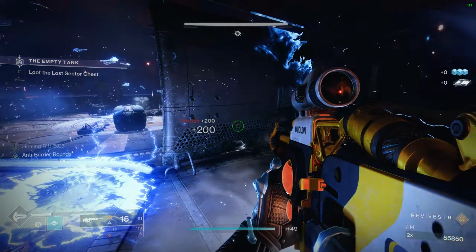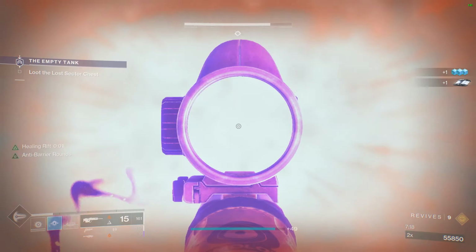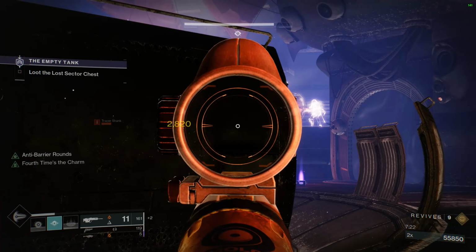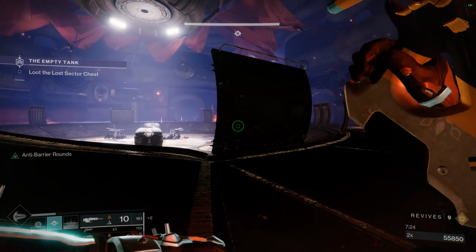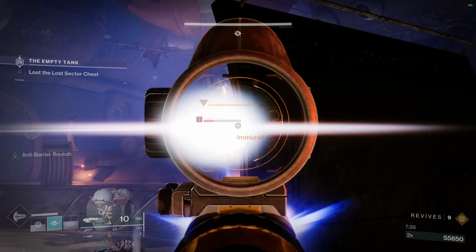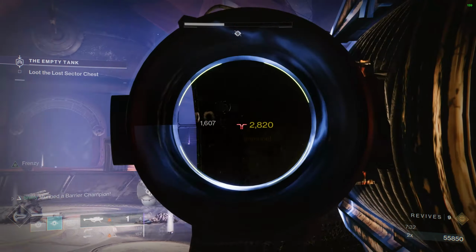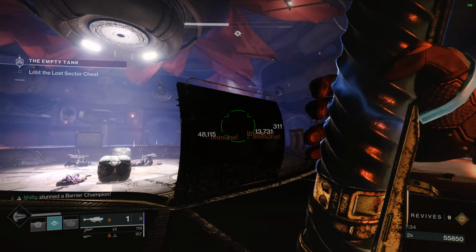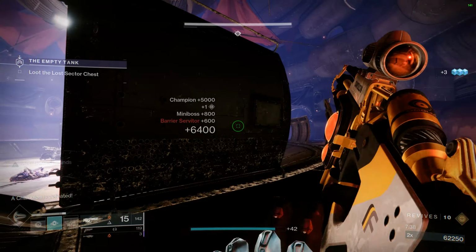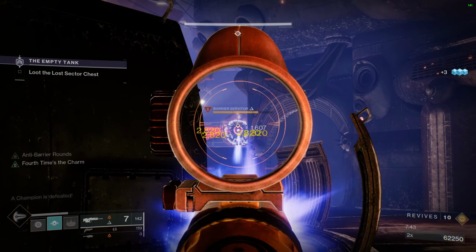Throw a grenade on him. And now we can focus on the barrier champions. If that one quits moving, that'd be great. Alright, one barrier champion down. I'm gonna go for the next one.